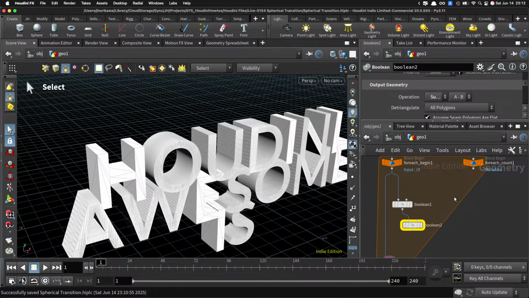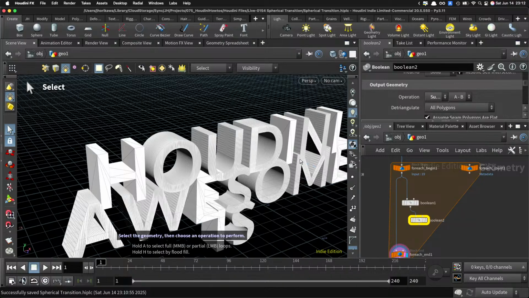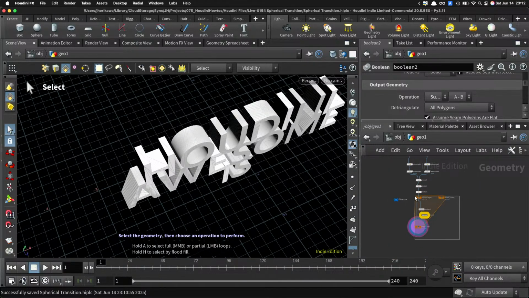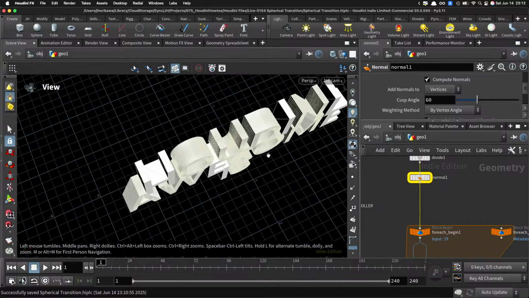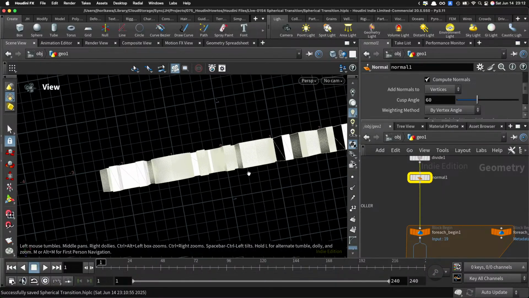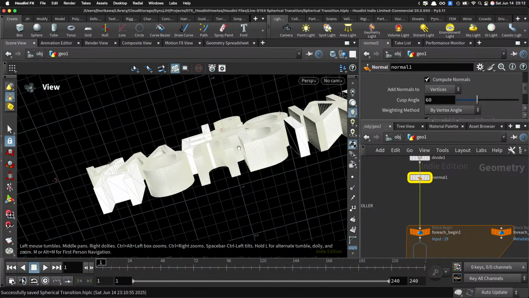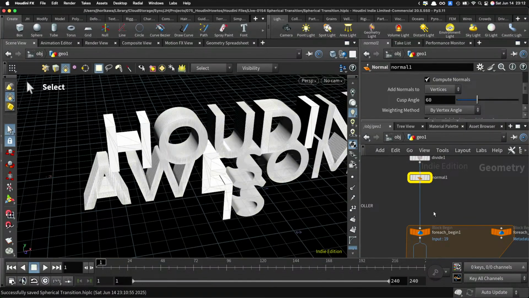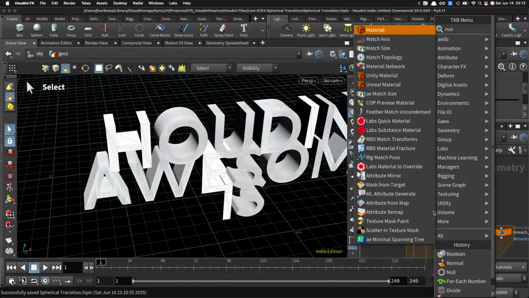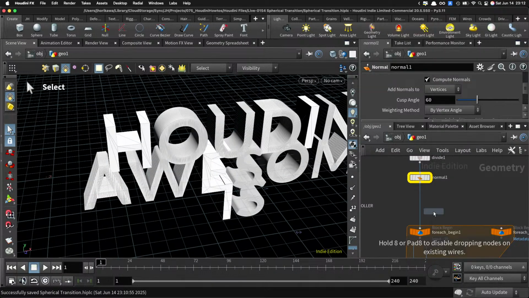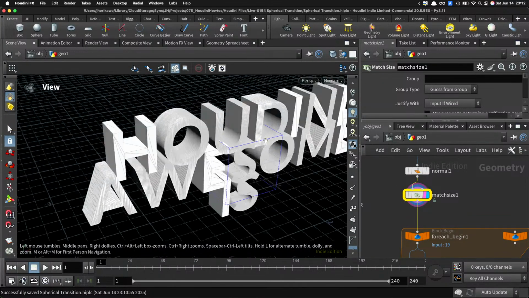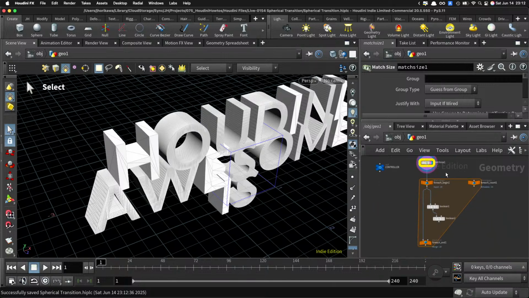Okay, so in order to do that, we need to determine the size of the sphere as well as the position. So before getting into this, let's move the whole geometry into the center. The center of the geometry would be better at the 0, 0, 0 position. I mean, it's not necessary, but might be better. So let's use match size to place the whole geometry centered in space. Okay.